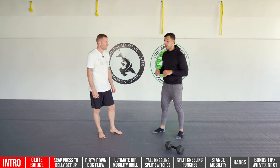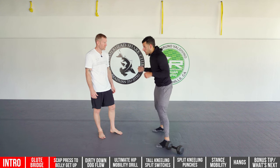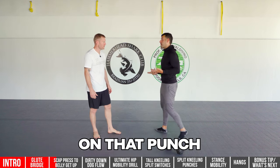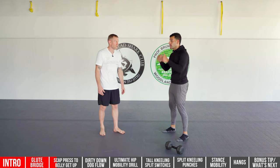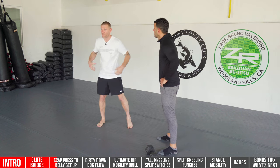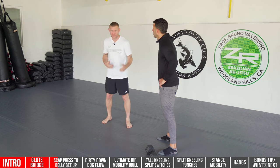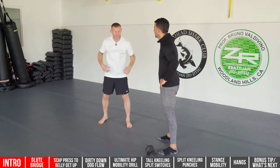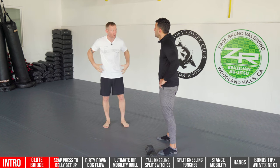Especially on the jab, and when I add the hip roll, people who are arm punchers on the hooks — by peeling open the hips we can create a lot more hook power on that punch too. It's a great flow for overall punching power and extension. For the hips, we see a lot of people with stiff hips — they can't get the power and the rotation. But when you loosen up your hips, you can really rotate on every single punch you throw in boxing.